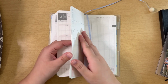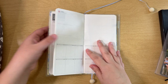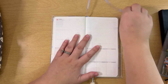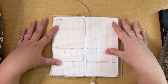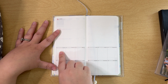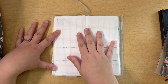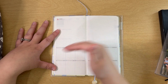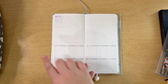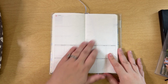So that is what the monthly looks like, and it's just like the Hobonichi Weeks. It goes all the way through the 12 months. And then what is also neat about the Kinbor is you get this little page. It's called Plan of a New Year. So this is where I'm intending to use it for goals, like my 2026 goals. And then I thought it would be nice to do a monthly breakdown like this, where I write the goals for the month to help me succeed in completing my goals. So you can break it up into baby steps, or you could just do a picture of the month, a highlight of the month. You could do this as a photo collage. The options are literally endless for this page, but I love it.